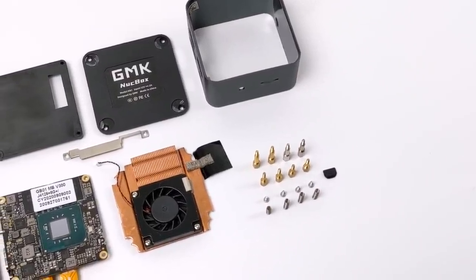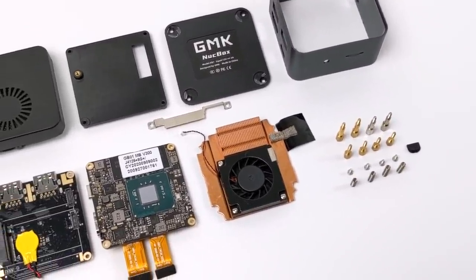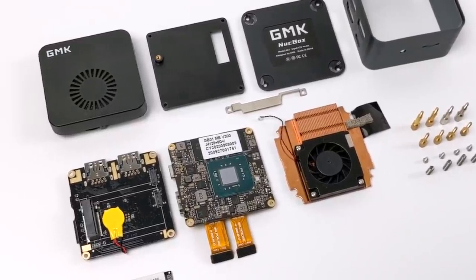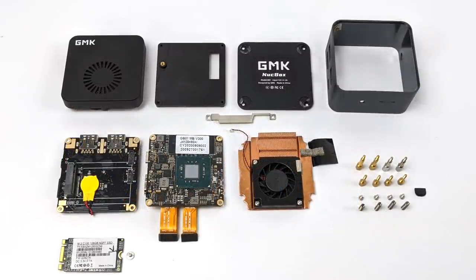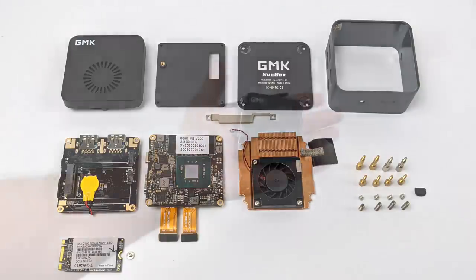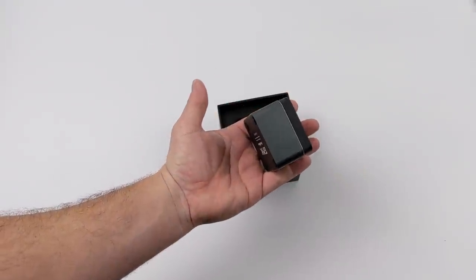I love the way they assemble these little mini PCs. There have been a lot of these palm-sized 4K PCs released — Xiaomi has one, the Chuwi LarkBox, the GMK NookBox which we have here, and I believe there are a few other Chinese manufacturers coming out with these same style PCs. They all use this stackable PCB layout, and it's a really good way to fit all of this tech into a super small form factor.